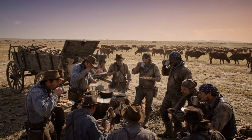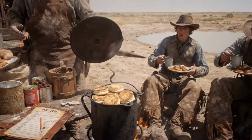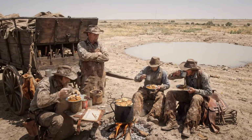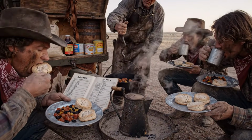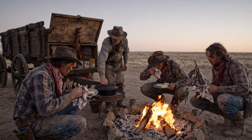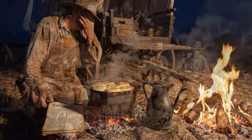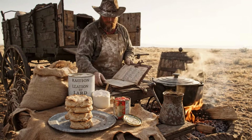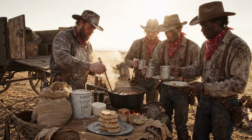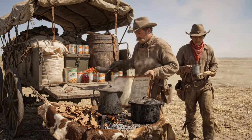The ones who got it right, who understood the specific caloric mathematics of outdoor labor in summer heat, the protein requirements of men riding 10 to 14 hours a day, and the preservation chemistry of food that had to remain edible without refrigeration across a season, produced trail drives that functioned as the industrial-scale livestock operations they were designed to be. According to research by historian Ramon Adams, whose 1952 study, Come and Get It, the Story of the Old Cowboy Cook, remains the most comprehensively documented account of trail cooking practices.